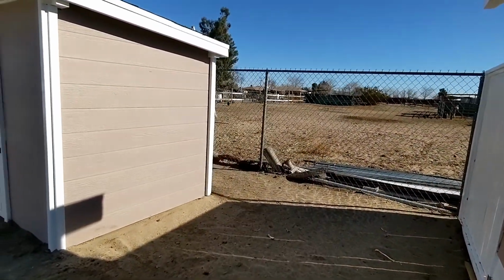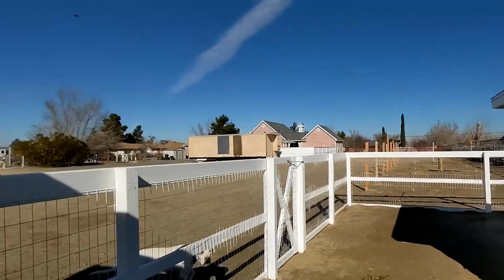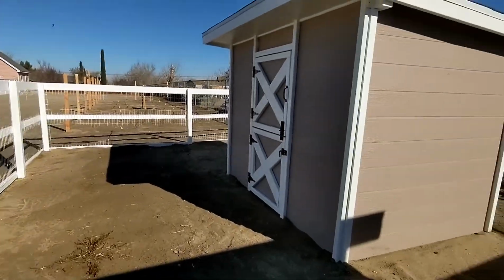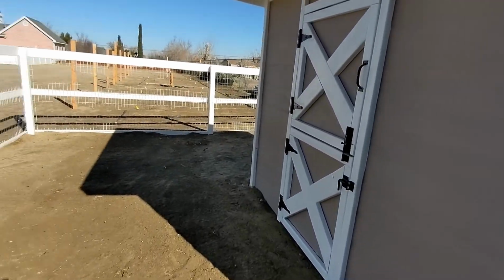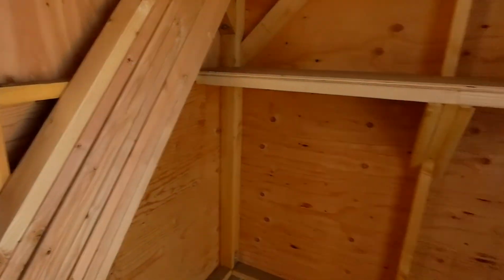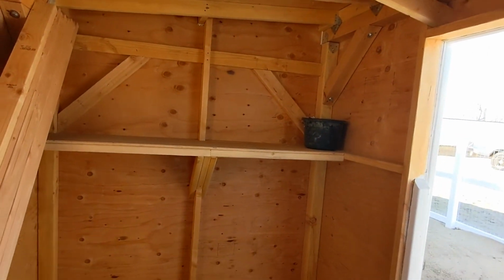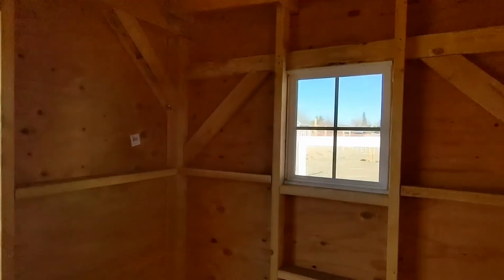We got piggies next door, so here's the buck pen. It's basically a smaller version of the girls' pen because we will probably only ever have maybe 1 or 2 boys. Let me take you in there. It's really not decorated. He hasn't built a little bed for them yet. He did put a shelf in here just because he had extra wood, and my husband likes to add little fun things without telling me.